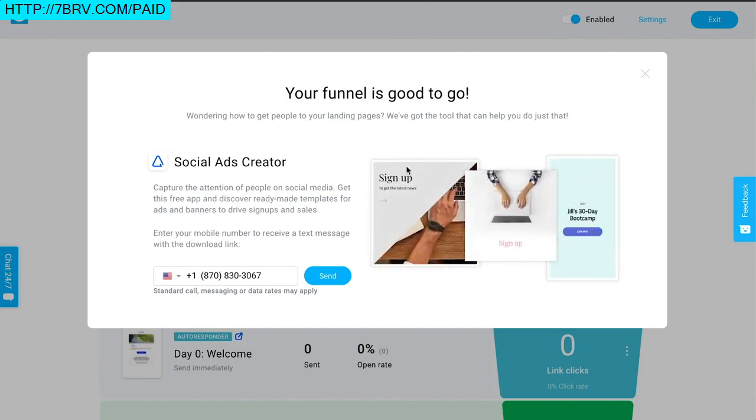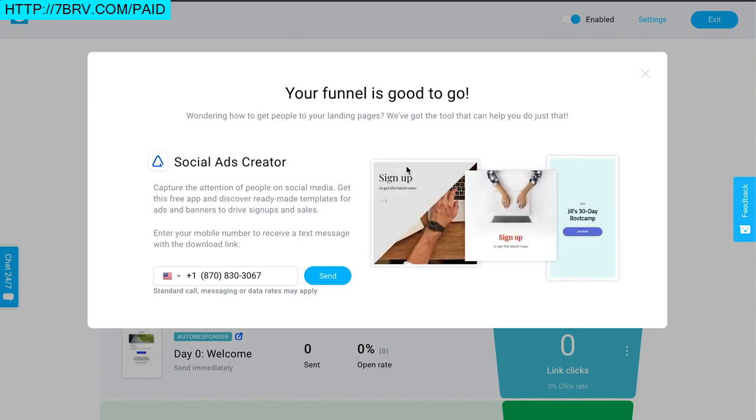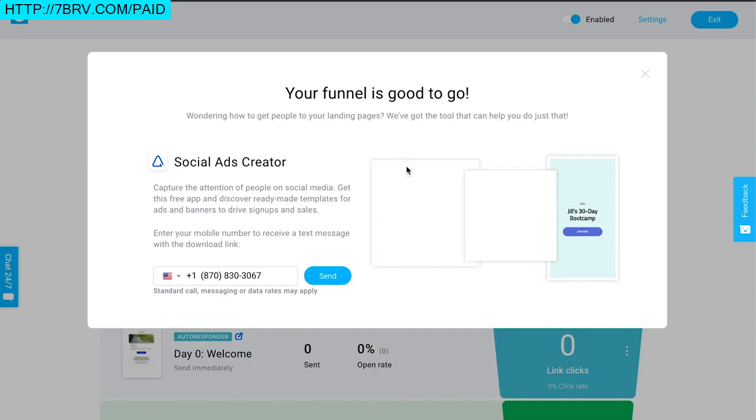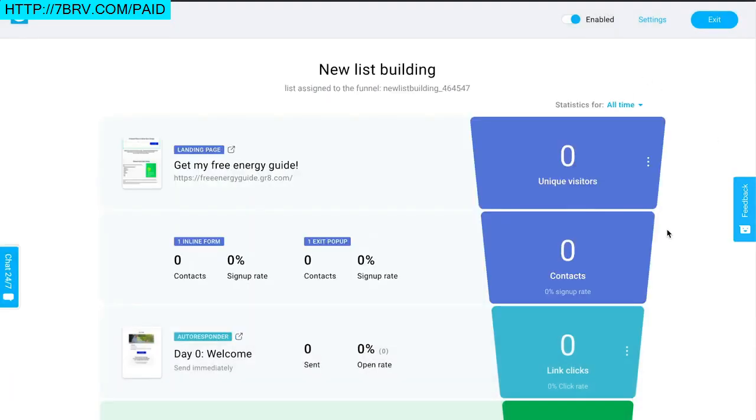So you could create some posts that you could share on your social media channels that kind of match the look and theme of this lead funnel that you're working on, your list building funnel, and be able to start sending traffic to your sign up page. And so you can get a download link and all of that, and that's a great way to actually start getting traffic to this page, because I know that's kind of a big thing when you're starting to build your list, is how do I get people to start seeing my offers and get to my landing page. And so that's a really great option as well.